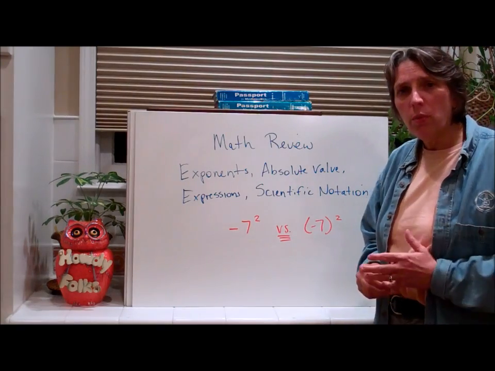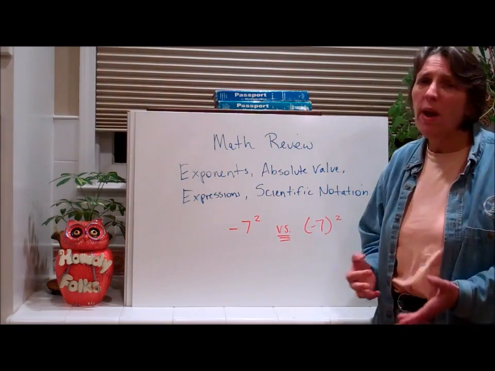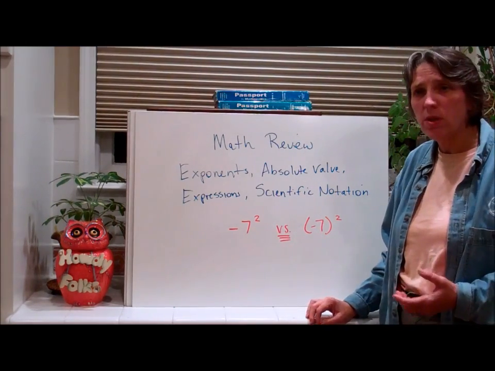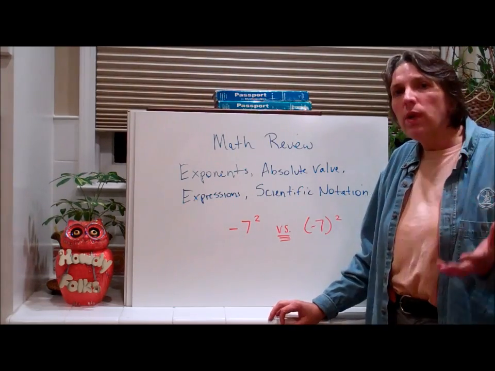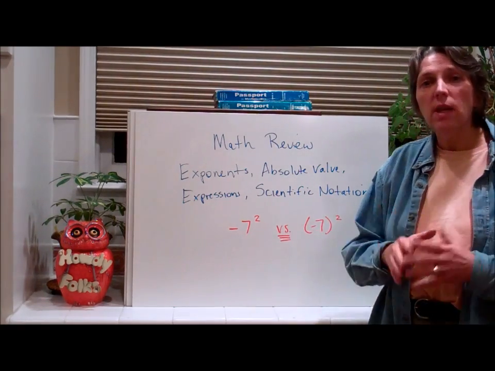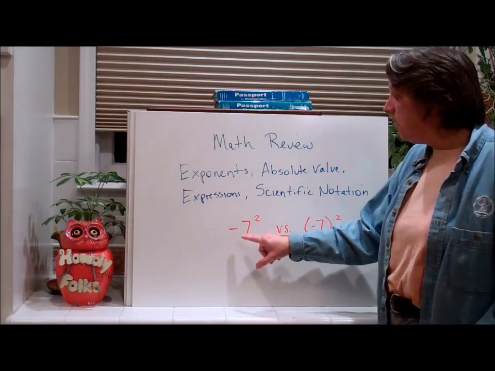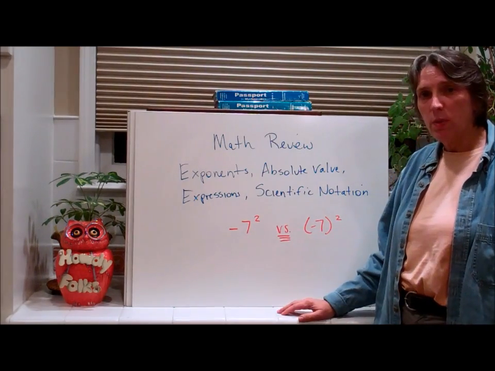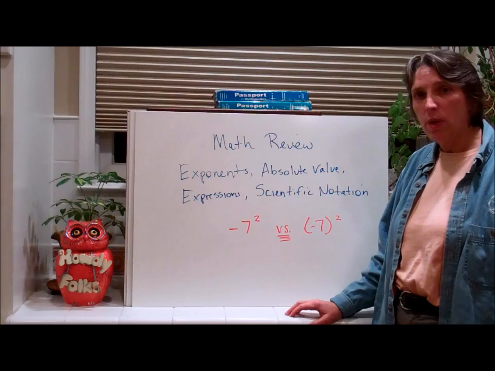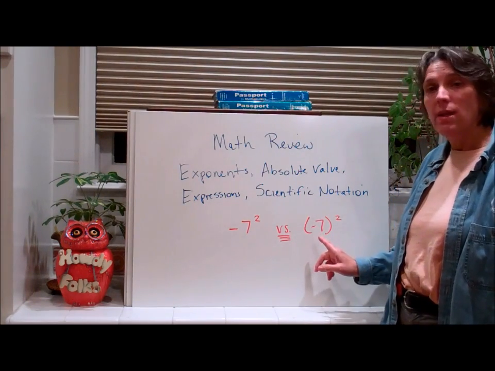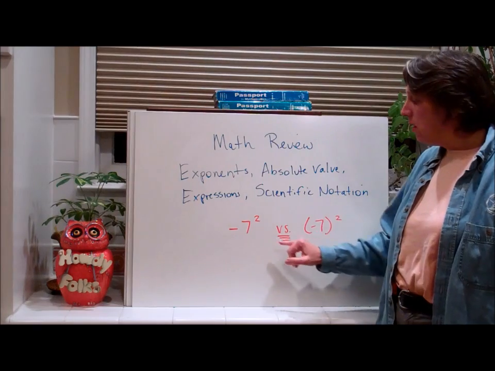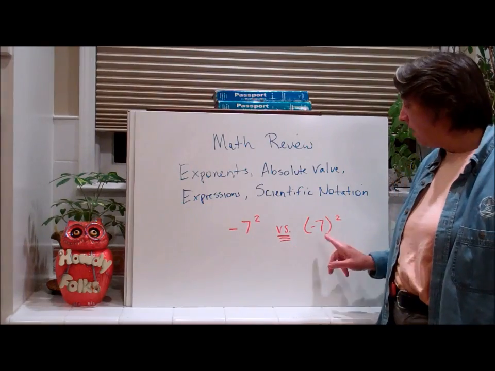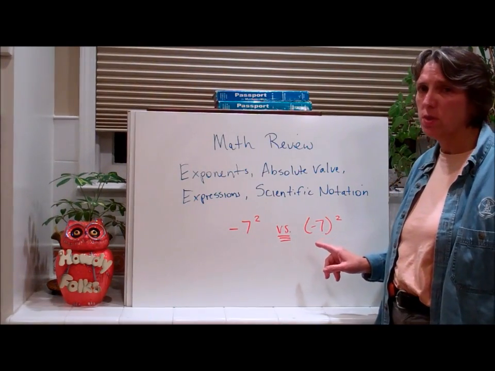One thing I want to clarify before we get going, I want to remind you how to read these two different expressions, and it's critical that you can read them and recognize them, because that is going to be the key to your success on this test. This one, can you remember how to read it? The opposite of 7 squared. Versus negative 7 squared. This one is the integer 7 squared, and then you take the opposite, and this is the integer negative 7 that you're squaring.